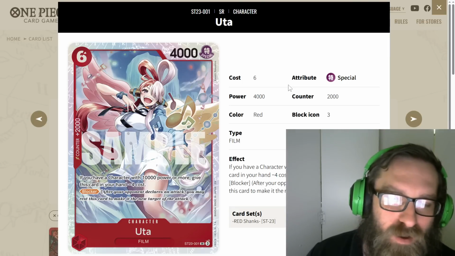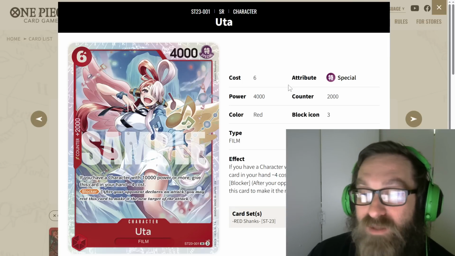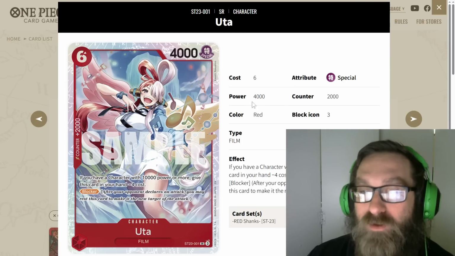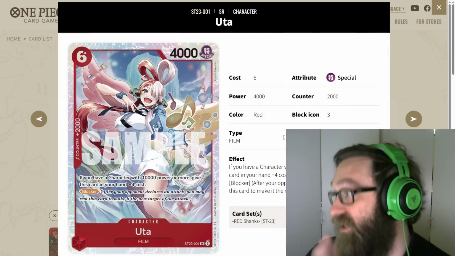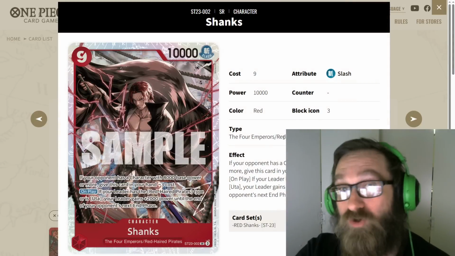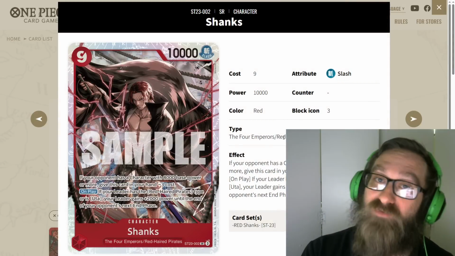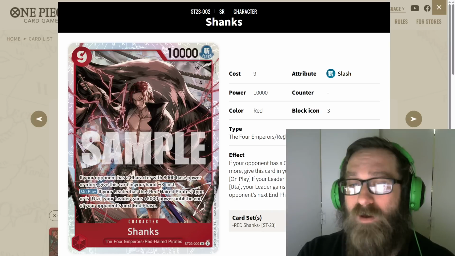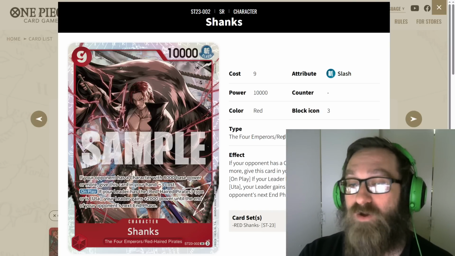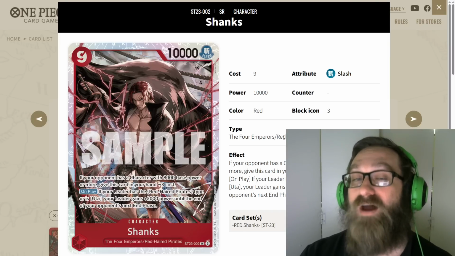But yeah. Anyway, I will say this: the effect does have utility with other cards, because we're going to look at a card in just a second here. It's actually the next card. In fact, let's move over to the next card so we can talk about Uda in conjunction with this Shanks. There's a new 9-cost 10,000 power Shanks that has already been revealed, but we'll go over it again here in this video. This is a 9-cost 10k. If your opponent has a character with 8,000 base power or more, give this card in your hand -3 cost.